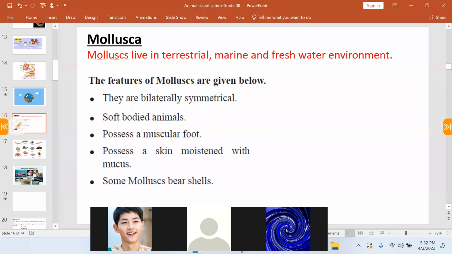Finish my writing. Right. After finishing, you can leave another page. There are a lot of animals belonging to this group. So leave one page to paste the diagrams of mollusk.